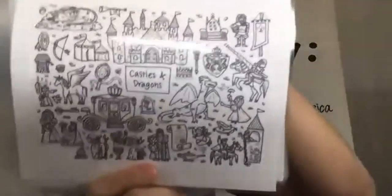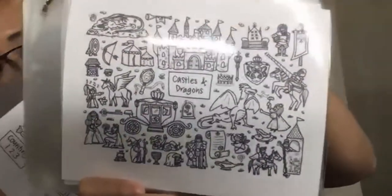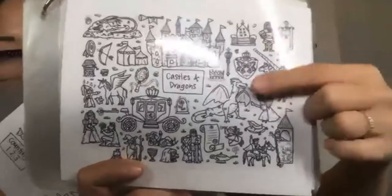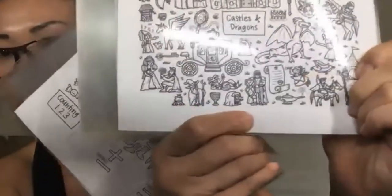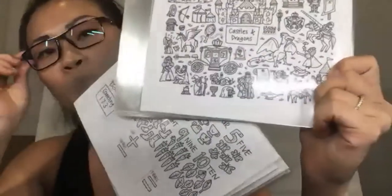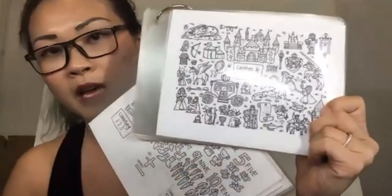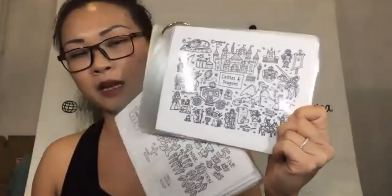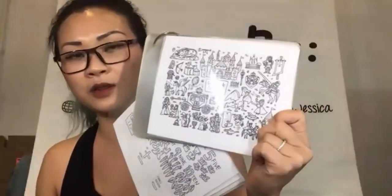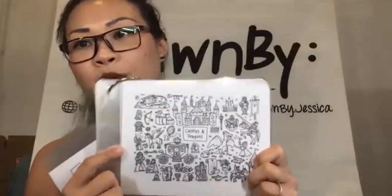And then you have our Castles and Dragons mat, which you can see is chock full of things like the dragon, the princess feeding the sausage to the dragon, a wizard, a knight, and all these sorts of things. So if you've got kids with that imagination, you can ask them to create their own story based on what they see. And these are for the older children, like 6, 7, 8 years old. They would love to imagine what goes on as they are coloring, not just for a coloring activity, like I said.